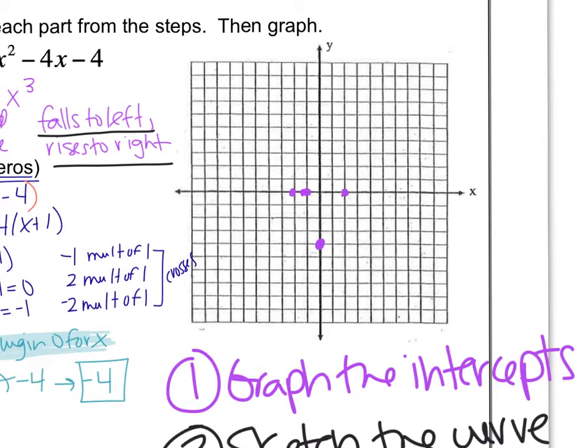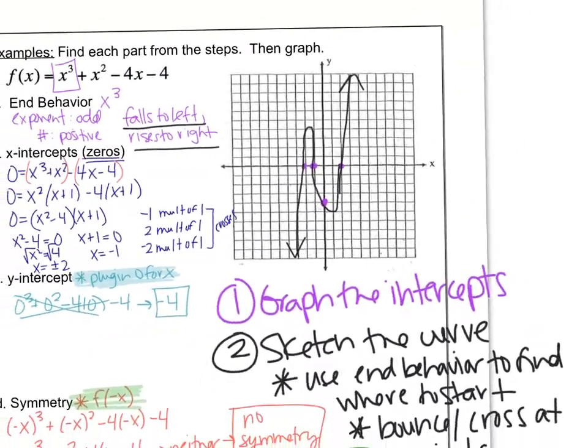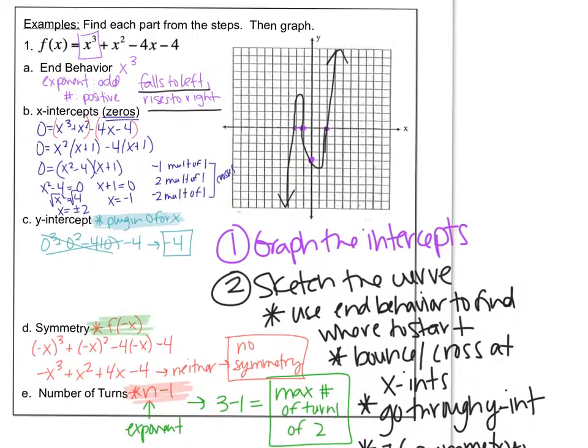I'm going to get up, and all the x-intercepts are crossing. So I'm going to get up to this x-intercept, cross it, but then I have to come back and cross through this. I have to go through the y-axis and cross through that other point. And if you notice, everything else kind of falls in line. The falling to the left and curving through the points like I was supposed to ends up rising to the right. And the other things that we said would happen is there could be at maximum 2 turns. There's only 2 turns, and there's no symmetry.